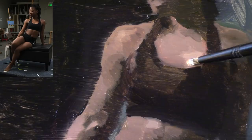It's actually a little bit more light right here. And I'm making these decisions by standing back very far away. So I'll make a brush stroke like that, and then I'll move back, and then I'll move a little bit forward again. So there's a little bit of light on the neck down here that's receiving a lot of light, and it looks a lot cooler to me, the hue.